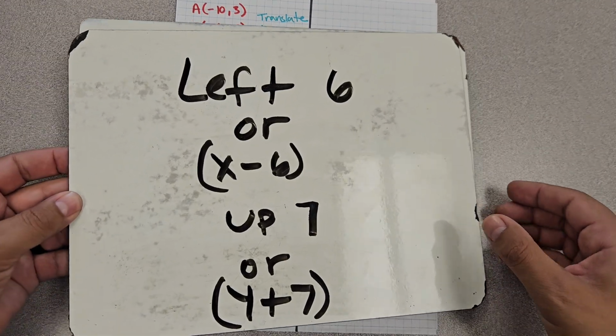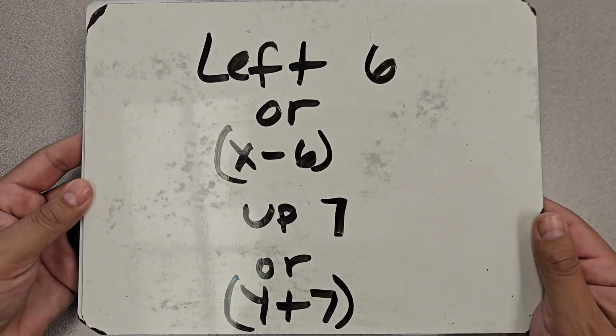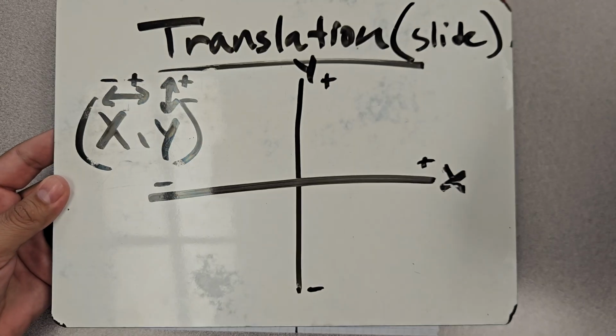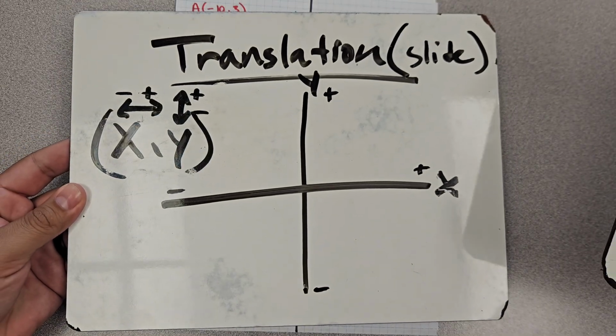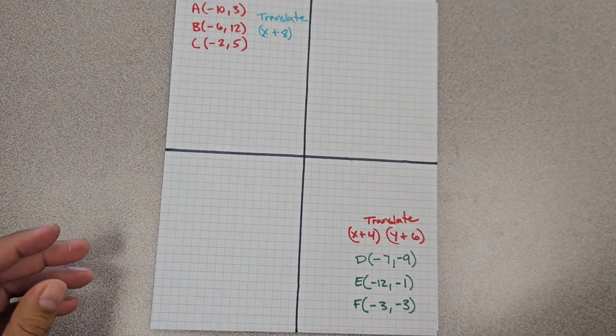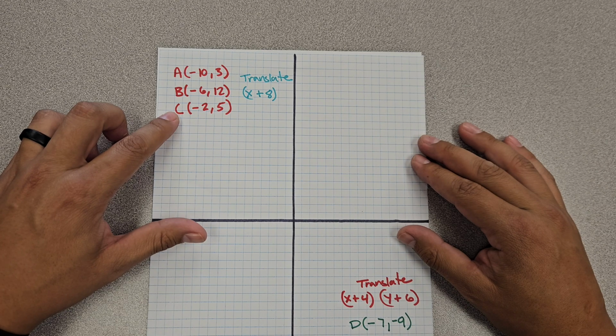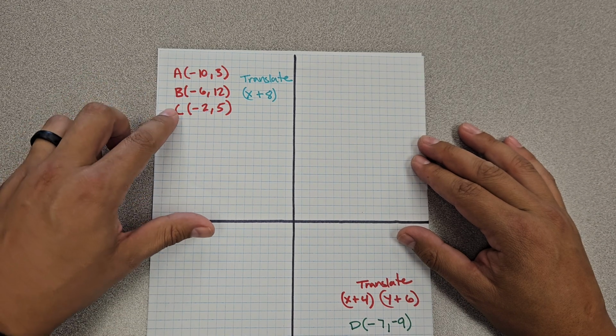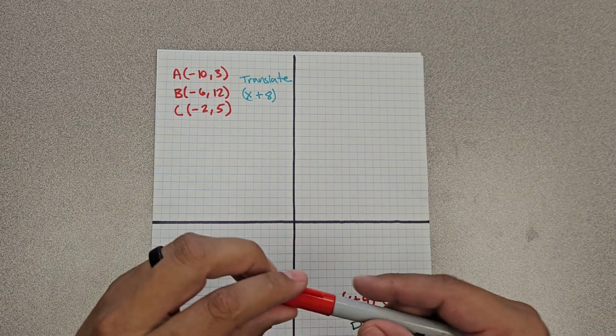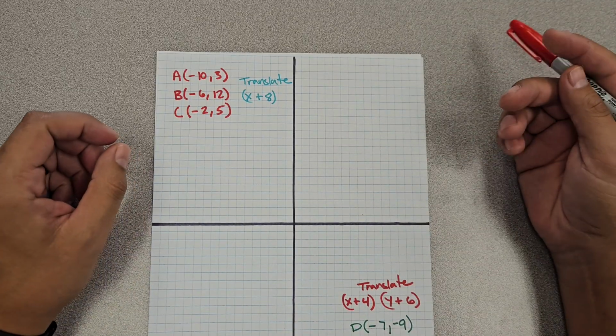So as we look at those, you can always write those down if you need to, just to help you remember that, or you can write this down to help you remember that as well. But what we're going to do is we're going to do a couple of examples here. We're going to first focus on this red one in here, our triangle A, B, and C. First thing we need to do is to graph that, okay?